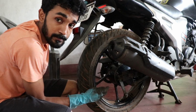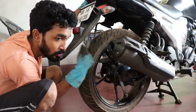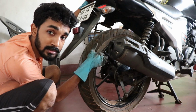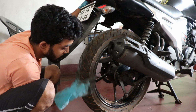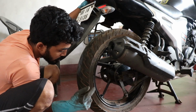There is a problem with this wheel in particular. Leak sealant liquid was used in this wheel previously. So the wheel is really imbalanced now. You can see, if I leave it here, it will come below. See?